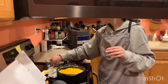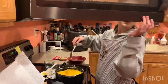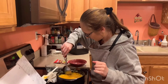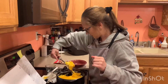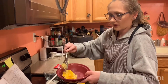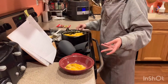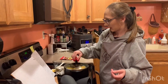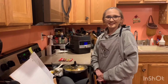Okay, get the serving spoon. Do I mix it? Nope, you don't mix it. Take a corner and go all the way to the bottom and scoop all the way to the top. Very good. Oh, that looks yummy. Put it right there. Very nice. Ready to put the lid back on? Go ahead and put the lid back on so we'll continue to make plates and we'll have prayer and we'll have a bite to eat. Thank you.